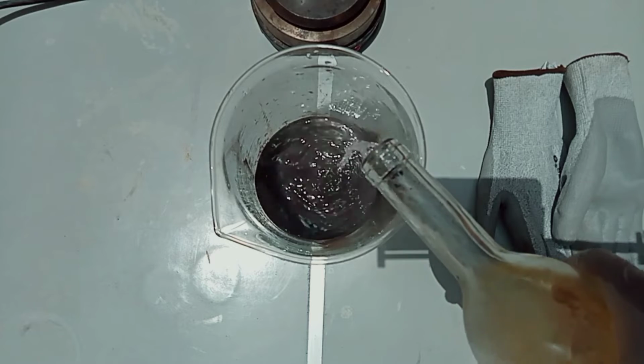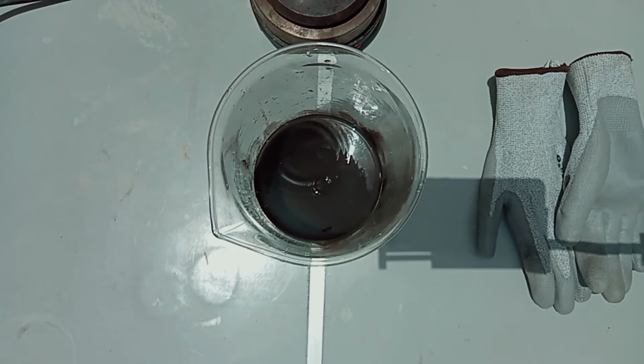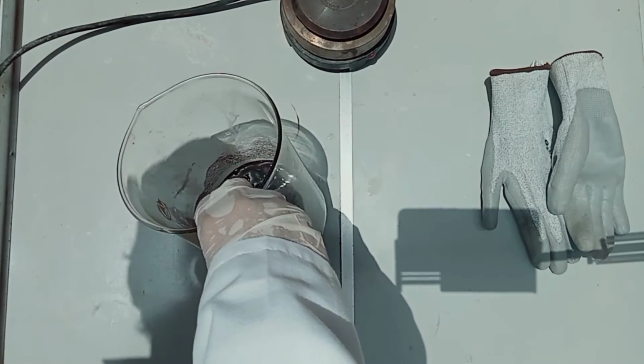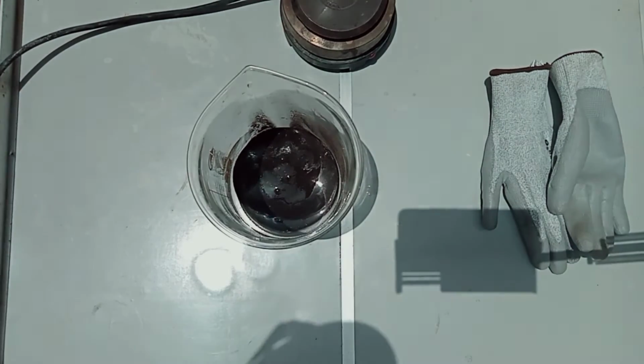I will add nitric in order to remove all non-precious metals, and only the precious metals will remain, if any. Washing several times.